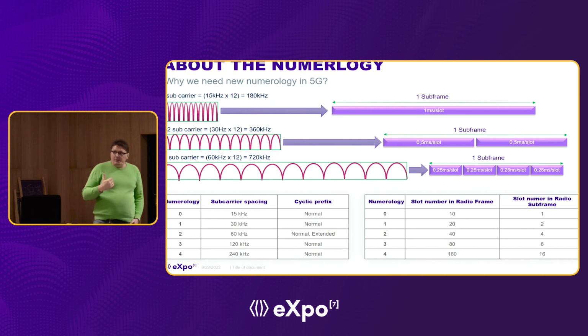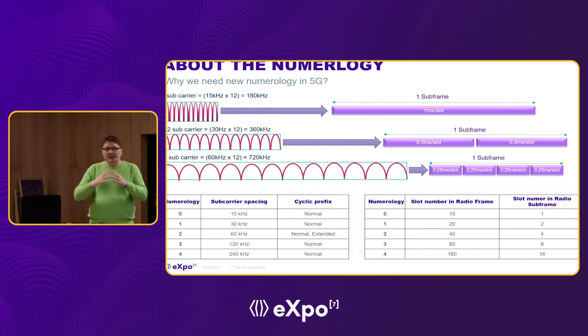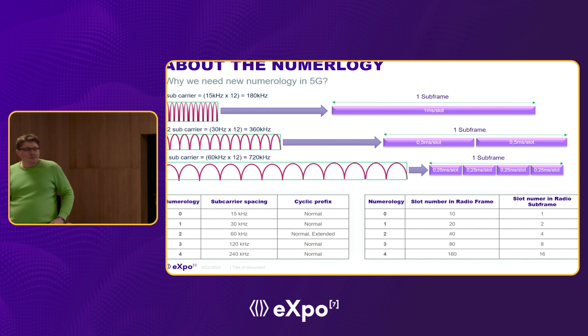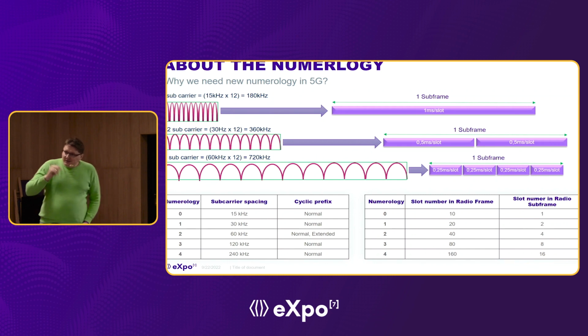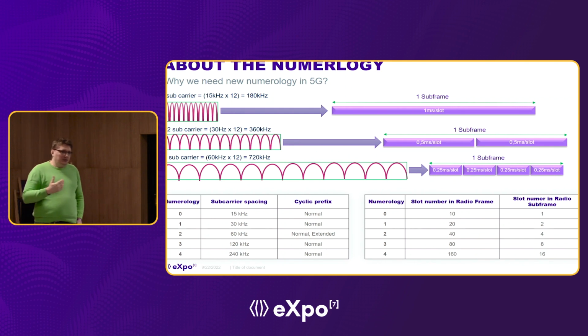So we are paying with time. If we are doubling the space, we are halving the time. If we are doubling the doubling of the space, we are halving the halving of the time. So instead of generating these waves in a 1 millisecond slot, we are dividing this slot to a half millisecond, 0.25 milliseconds, and so on. And if we want to go even deeper, each of these slots will be divided into 14 different symbols, and each of the symbols will generate the waveform. This waveform will be combined in one big wave, and this will be the data we would send.